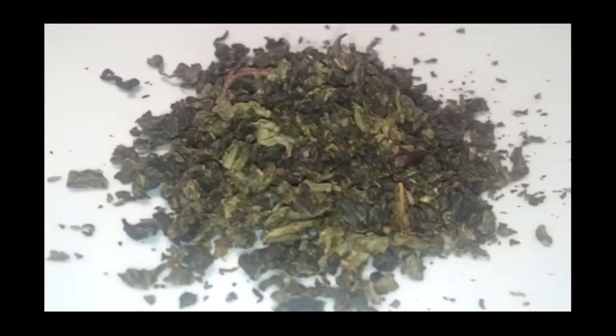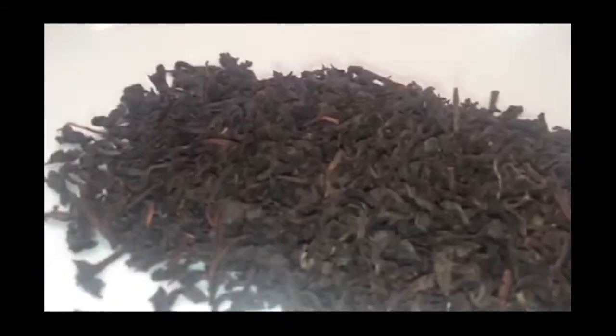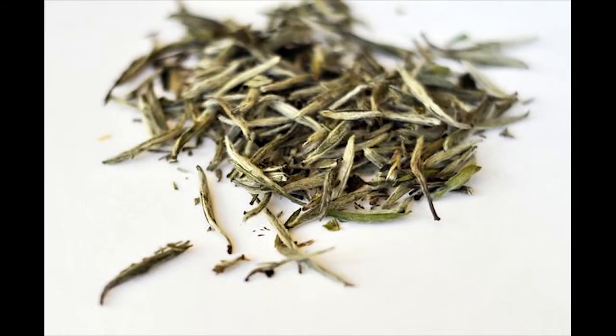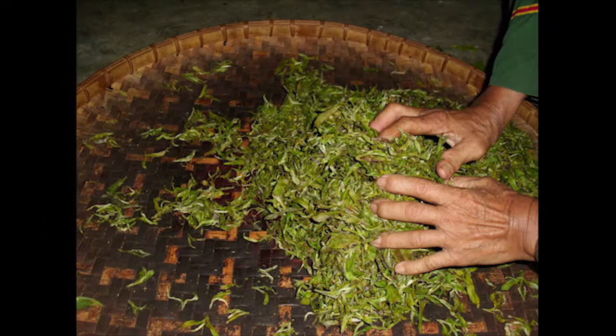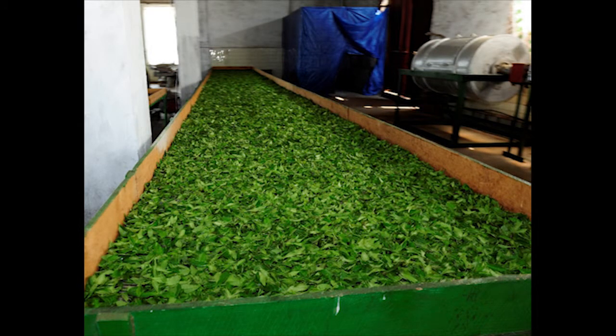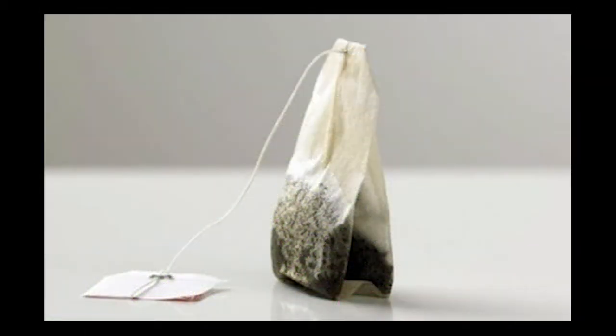Unlike white tea, green tea and oolong tea, black tea has been fully oxidised, hence the black colour of the leaves. So following harvest, the leaves undergo a period of withering to again start the oxidation process and change the pliability of the leaves. Depending on the desired end product, the next step is done in an orthodox fashion, producing larger leaves, or by cut, tear, curl, producing smaller leaves, many of which will end in tea bags.